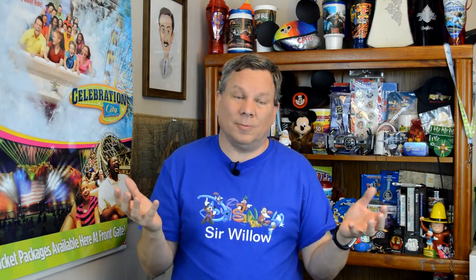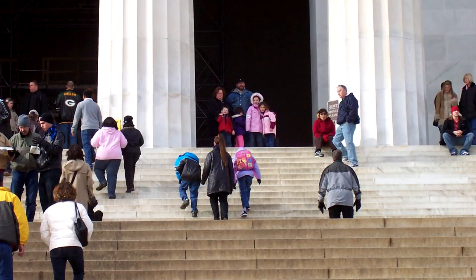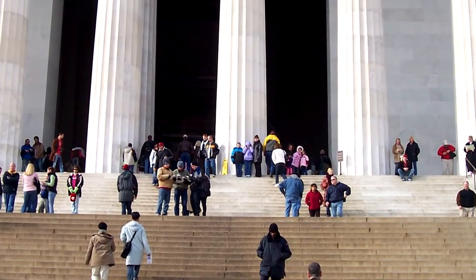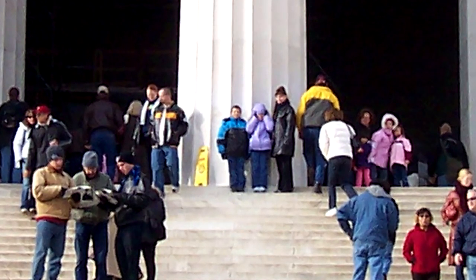I didn't used to know that. My family visited Washington DC and went to see the Lincoln Memorial. To get a picture of my wife and kids, I sent them all the way up the steps next to the pillar — and you really can't see them. Keep the people close and then use the zoom lens to bring what's behind them up close. If you need to step back a step or two to zoom in better, do that, but you don't want to be too far away from the people.